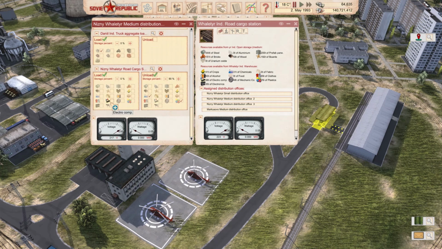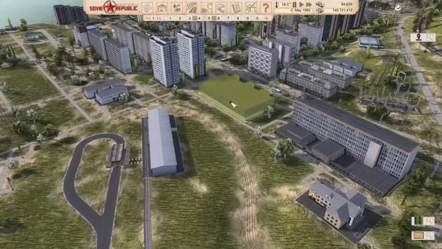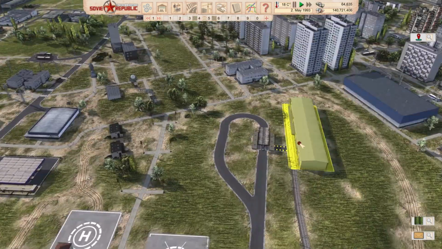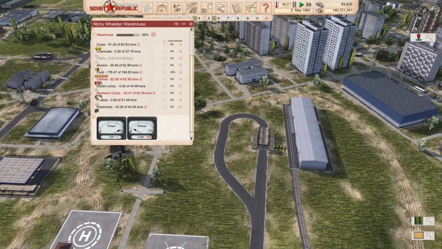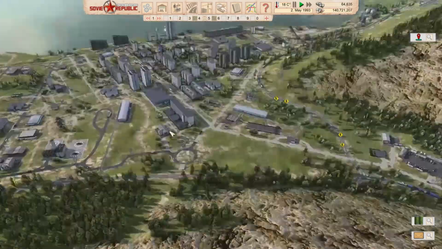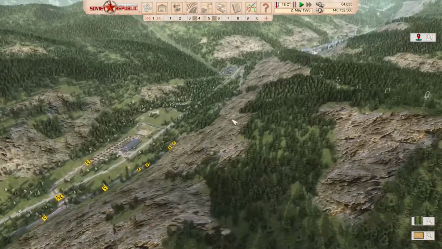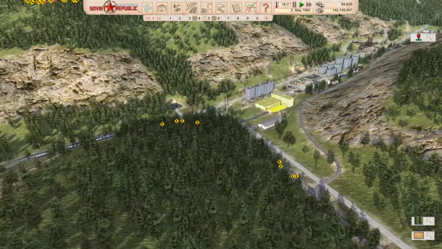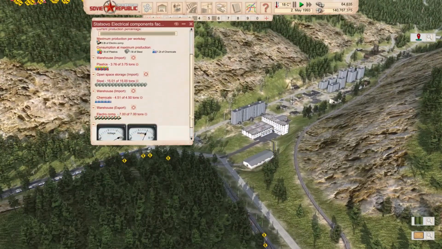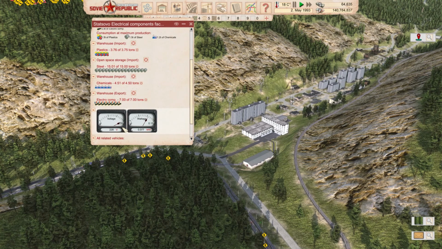And you're going to be loading these from here now. And steel is unfortunately not in the same cargo station as before. So I just need to remove this station and assign steel for the ship construction there. So this should work now. We're missing electrical components. Okay, this is another thing that we need to do right here. So do we have distribution office assigned to this one? No, we have related vehicles.